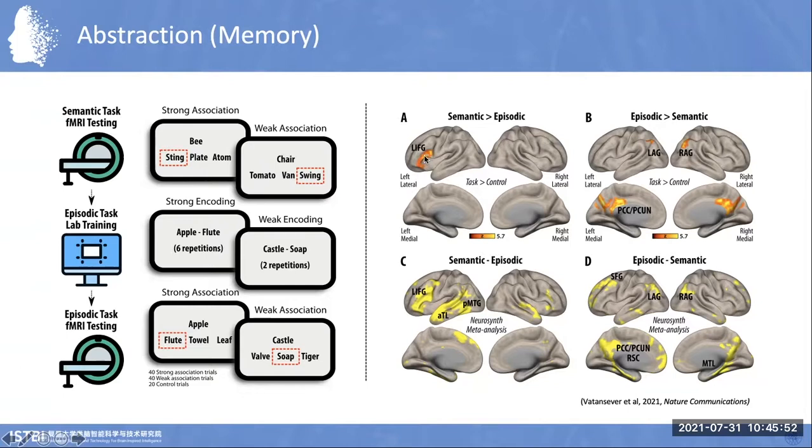in the left inferior frontal gyrus within semantic as compared to episodic memory, we see greater activity in the posterior cingulate cortices and the bilateral angular gyri when we compare episodic versus semantic memory. And this fits with the findings from the literature as well. This is a very quick meta-analysis based on the Neurosynth database. Again, when we subtract episodic memory from semantic memory, we see greater regions associated with cognitive control, whereas when we contrast episodic versus semantic, we see greater regions associated with the posterior cingulate and the bilateral angular gyri.